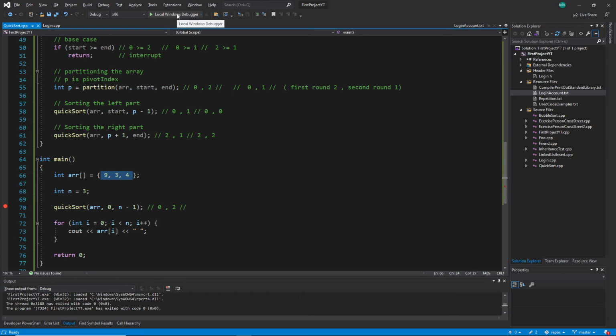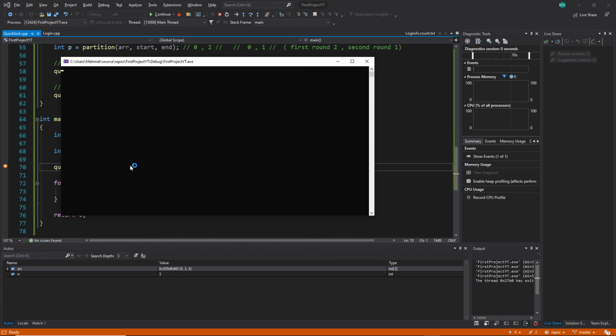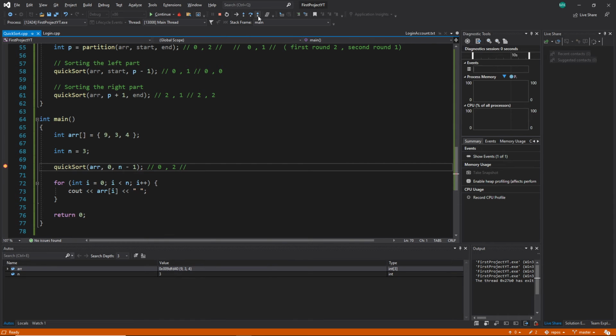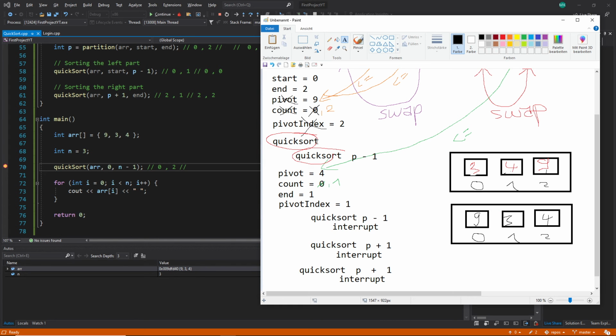And let's start. So here it jumps here, and then we have to use this one here a little bit better, because I don't want to go everywhere, I want to go only into QuickSort, step in, and other things I will skip, because other things are just getting values. I will show you this one in a moment. But first of all, here I'm in. So when I press step in, oops, not this one. When I press step in, then I'm calling this one and I go in the first time. All right, let's do this.